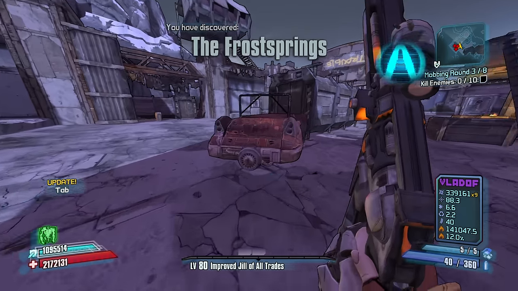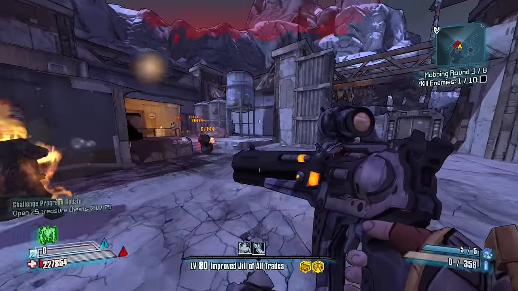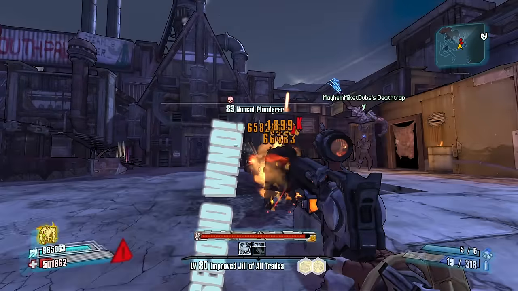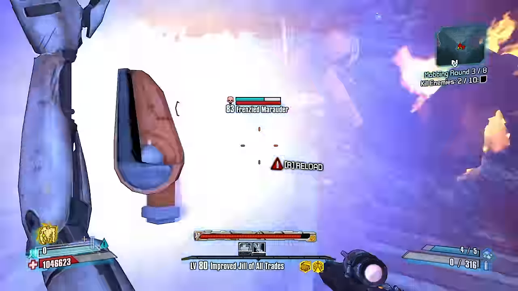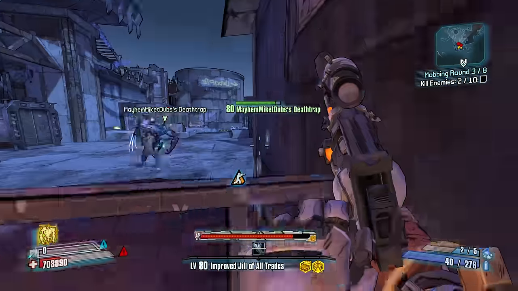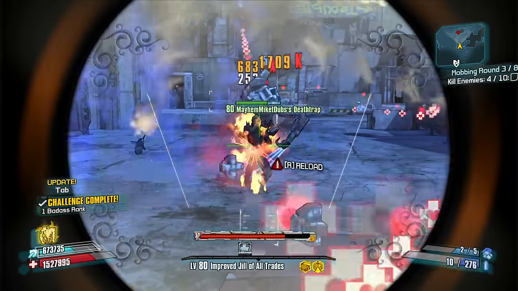Not an easy zone. I think this thing can still rip. We're gonna give this Vladov pistol a chance. Oh, how could you do this to me? We're so back though. It's gonna be chaos. Okay. Oh my gosh, that guy's gun was insane.